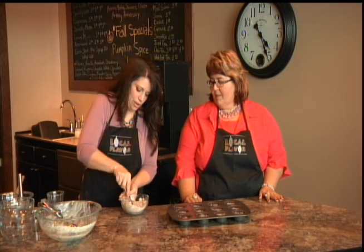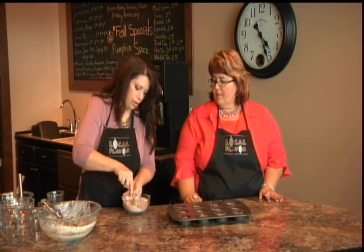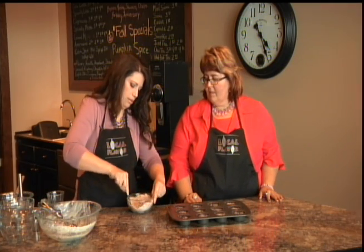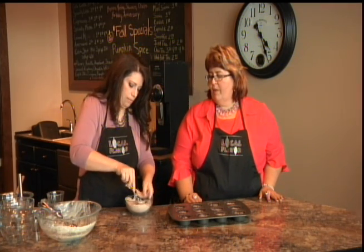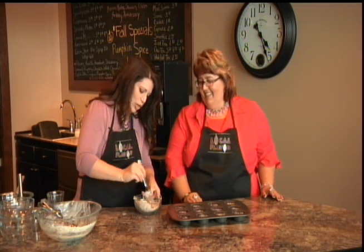Okay, so we want the butter to be about pea size. We don't want big chunks of butter, or it will melt over the top of the muffin. Ooh, put a big chunk on mine. You'll have a nice crunchy muffin top.